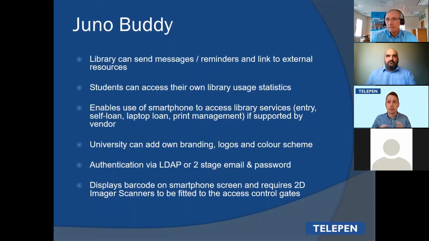What we need to do, there is a change that we need to make at the turnstile or the barrier, and we need to replace the laser scanner that is generally installed, or that we've historically installed. We need to replace that with a 2D image scanner. And this just means that the scanner can read clearly and instantly from mobile phone screens, without the need for users or students to mess around with brightness settings on the screens and all that sort of thing. It will just read clearly and consistently.